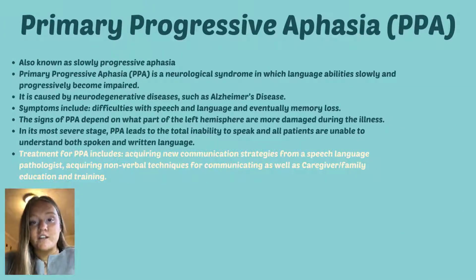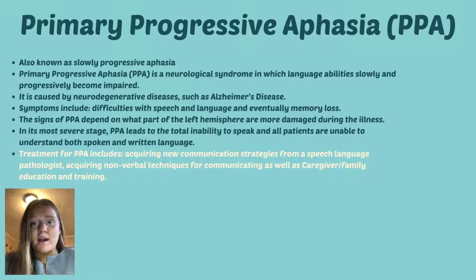The third type of aphasia we will discuss is primary progressive aphasia, which is also known as slowly progressive aphasia. Primary progressive aphasia is a relatively rare clinical dementia syndrome that is caused by neurodegenerative brain disease, such as Alzheimer's disease. Although it's possible to regain abilities with a brain injury, primary progressive aphasia symptoms worsen and other symptoms emerge with time, which shortens the lifespan.